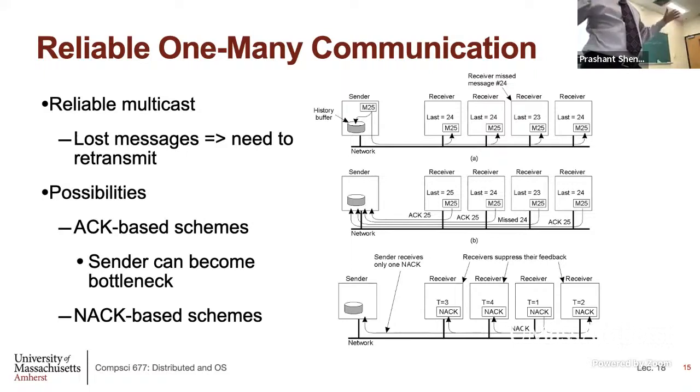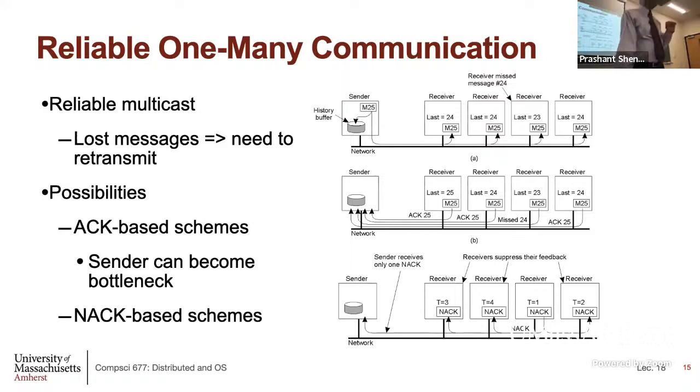Okay? So as the size of the multicast group grows, simple ACK-based schemes that work really well in TCP don't really work well if you're just trying to get reliability for multicast because you'll get a lot of ACKs. Okay? So what people have done is they have essentially a different approach which is called a NAC-based scheme. NAC stands for negative acknowledgement. Okay? What's a negative acknowledgement? It's basically the opposite of an acknowledgement. You send a NAC only if you know you did not get something. Okay? If you receive messages, you don't send anything. If you miss a message, you are going to send something.